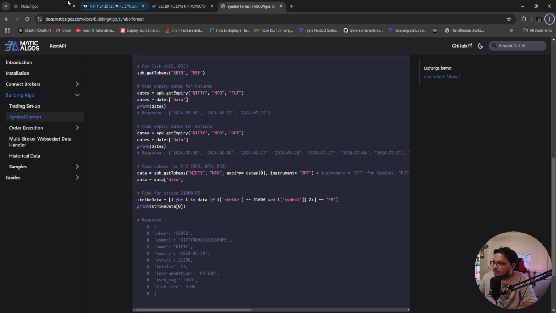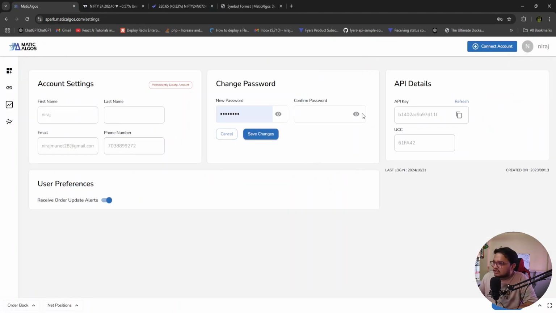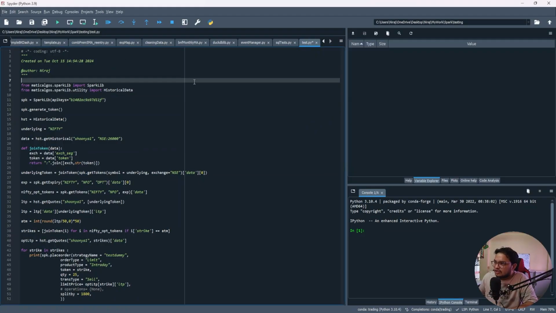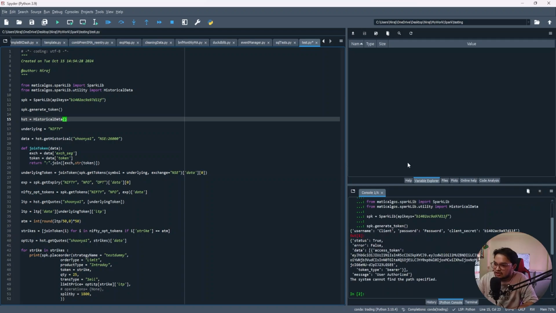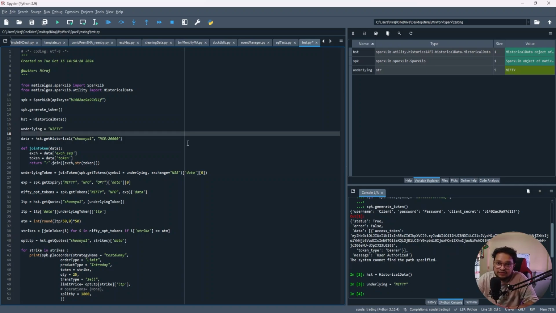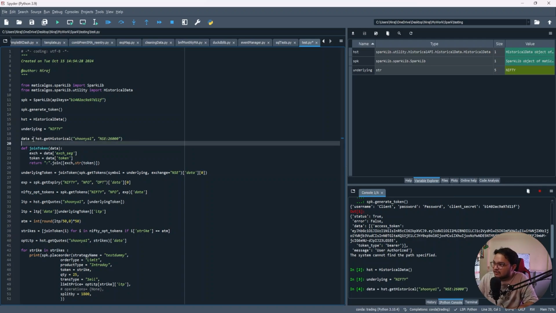So what we need to do first is we need to put in our API keys. So I'll just go into the settings, I'll copy my API keys and I'll paste these API keys over here. Now what I'll do is I'll just run these 3 lines and I'll log in into the Spark account. So once it is logged in into the Spark account, we've also imported this historical data library. So once we initiate this library, you can fetch the historical data and the quotes data from any broker, and you'll get that data in the same format. So we'll just fetch the data for Nifty, whose token is NSE 26000, and you can see that we've gotten the data.